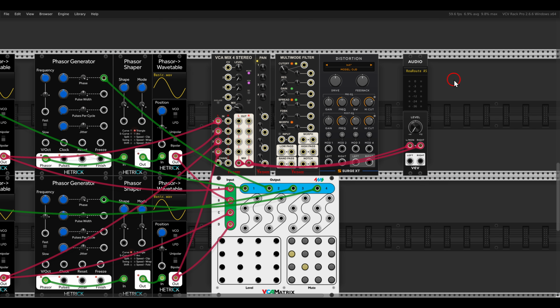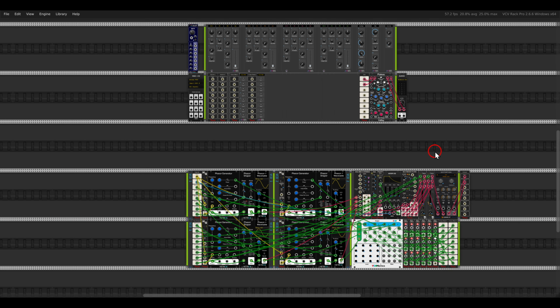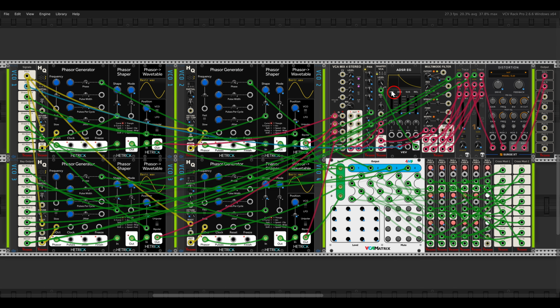But now let me show you the final setup. And this is what the final result looks like. There's the brain section or the engine section, if you will, right? This is more or less the setup we built before with the VCOs, the phasors, the mixer, the filter, the distortion, the matrix mixer. You can see for the filter here, I'm not using the morph output, but I'm using trace to morph between the 4 outputs, so including the notch. Right, so this is really the brain, so again, the engine of everything.